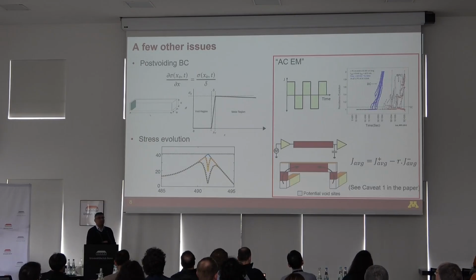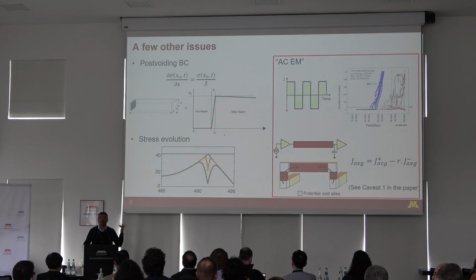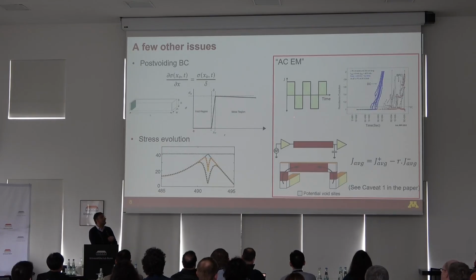Now, if you talk to foundries, they have specific ways of creating test structures, and some people at foundries, not all, will tell you that this is a non-issue because their test structures say that it's a non-issue. But in practice, your forward current may not be the same as your reverse current. If your NMOS and PMOS are imbalanced, then you may have different currents, and then eventually there is a net migration from left to right or right to left, as the case may be.